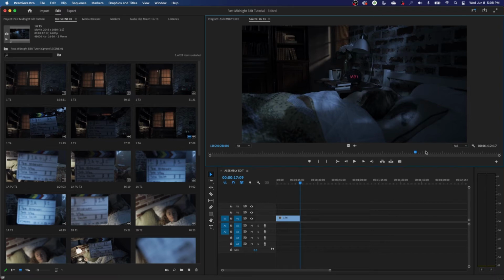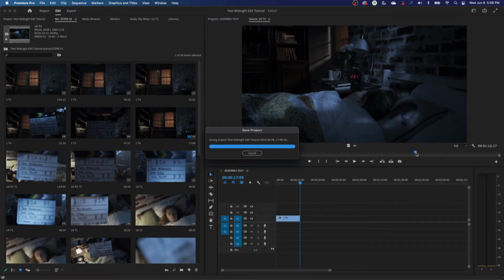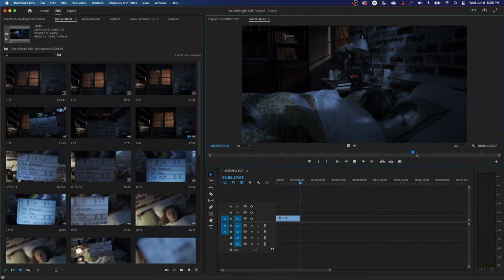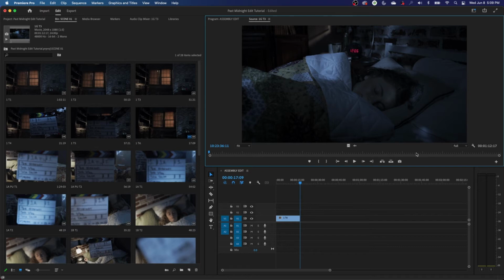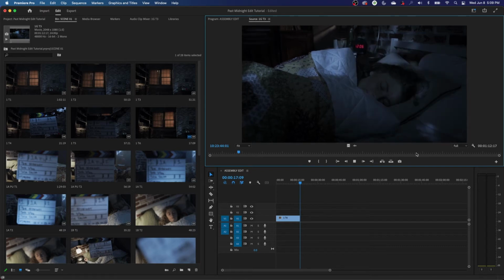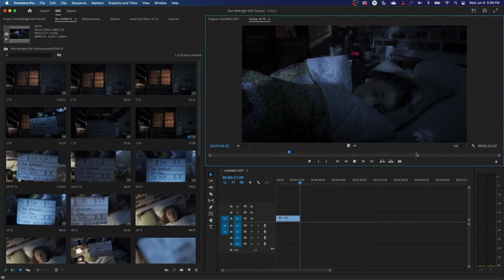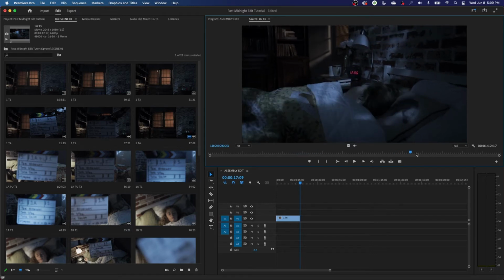I'm a little ways into this clip. For some reason it loaded it right there. So I'm going to hit J and rewind this. Well, actually, let's just go to the beginning. I'm going to hit the home key. Home key goes to the very beginning of the clip. 1G take 3. I'm going to go forward through this, hitting L, L, L, and K to stop. I've got my fingers on JKL, and I'm going to hit L, L, and get ready for when she starts to move. And right there, she moves.